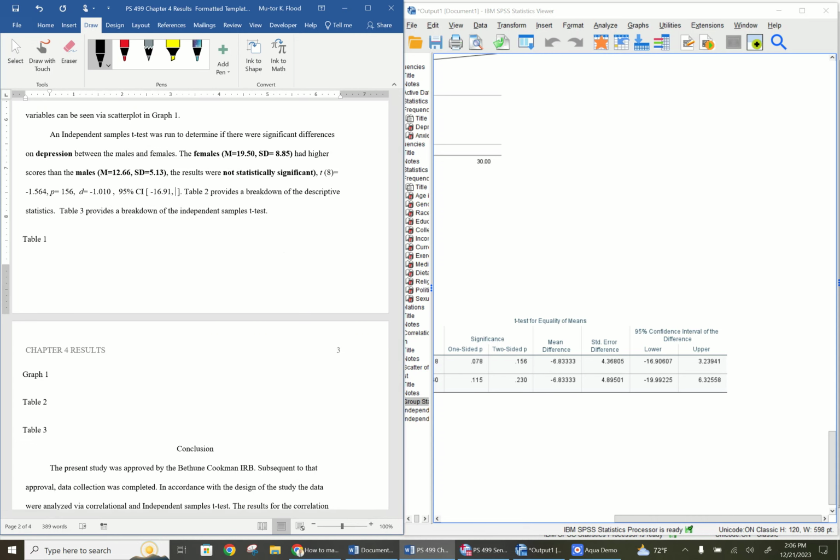And then we have the upper, which is 3.24 if we're rounding up.